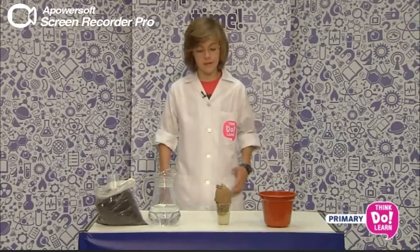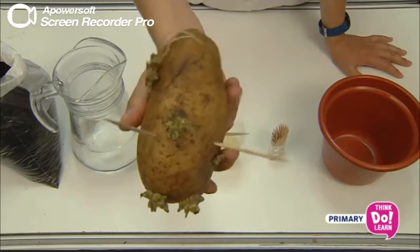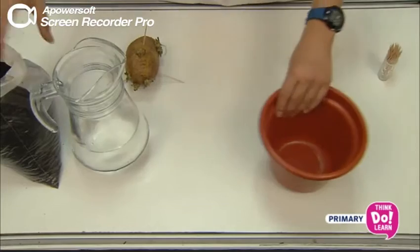So it's been 2 weeks. And look at the roots. They're long and white. The potato is starting to reproduce. Now, let's plant the potato.